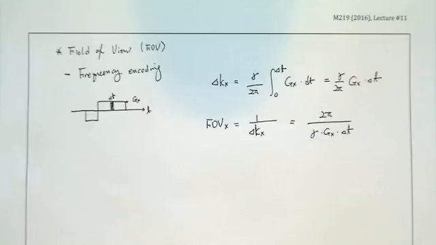So the question: you scan some product, some object, and then it looks like the field of view is too small. What should we do? What is an option that you can do? Can you change 2 pi? 2 pi is a constant, right? Gamma is constant. So what can you control?